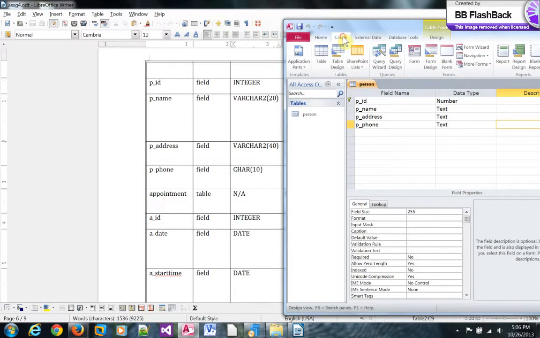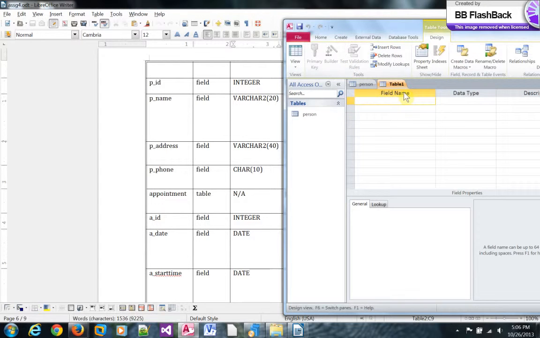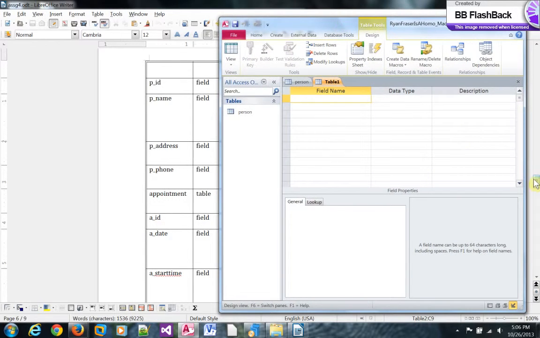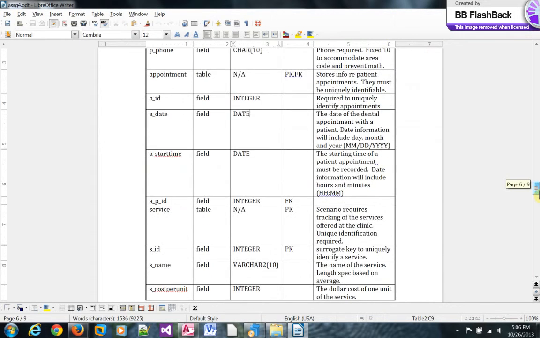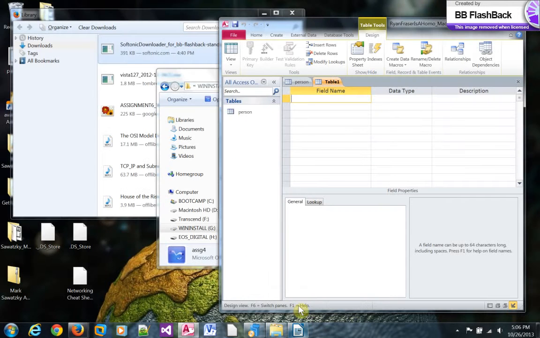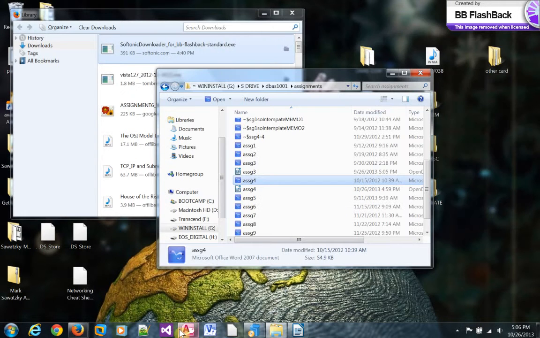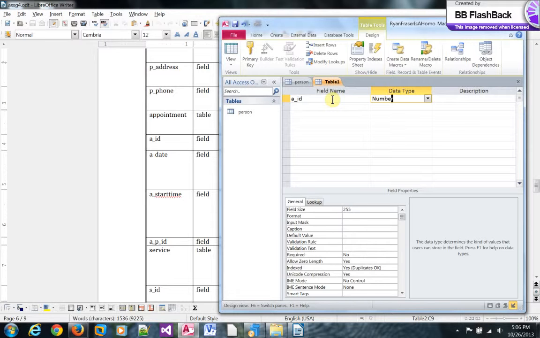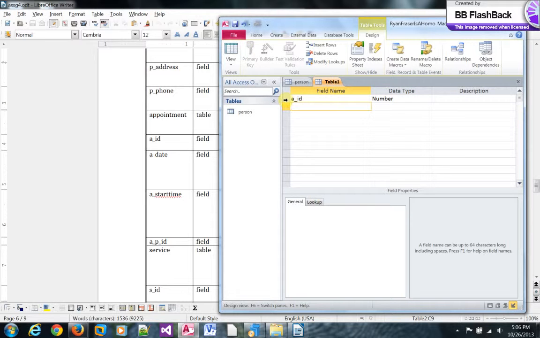Okay. Then you go back to create. Table design. Now we're going to be doing the next one. So let's scroll down here. We got a person table. Next one, appointment table. Okay, so this one's going to be our appointment table. It's got AID, primary key, always number, primary key, a date.